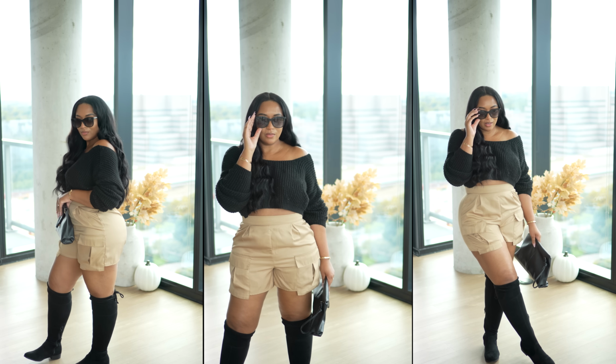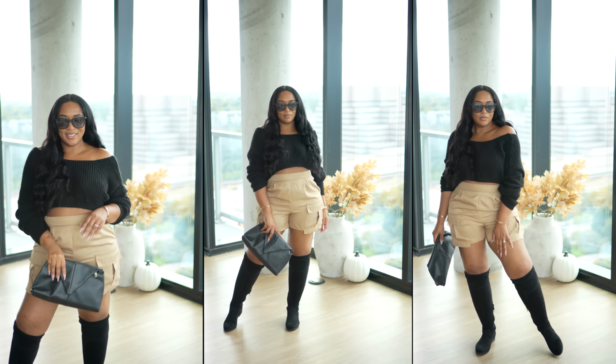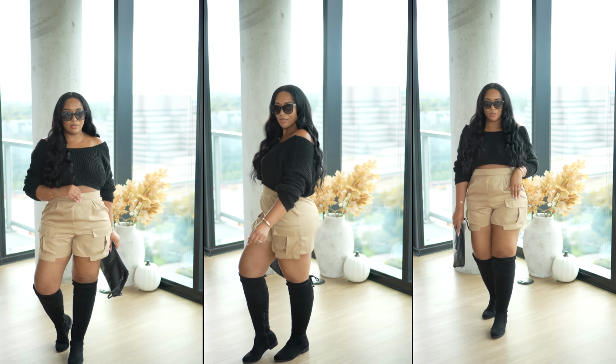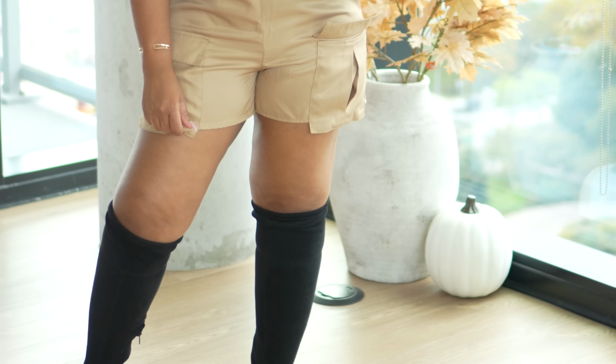It says otherwise, especially here. It don't know if it wants to be hot or cold. One day it was 80, the next day it was 69, and then it was back up to like 79. It's figuring itself out right now. But I did want to just show you an option of how you can dress it up. Just go ahead and dig into your closet, get some of those shorts that you've already been wearing for the summer, and then just style it up really nicely, and you got a whole look.